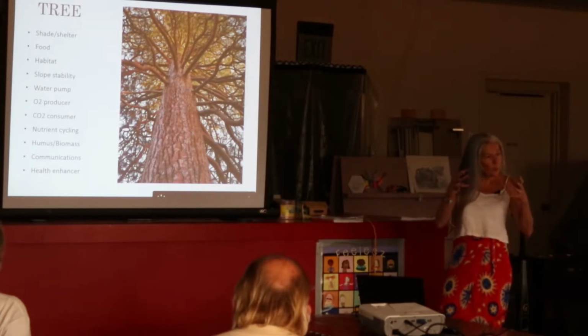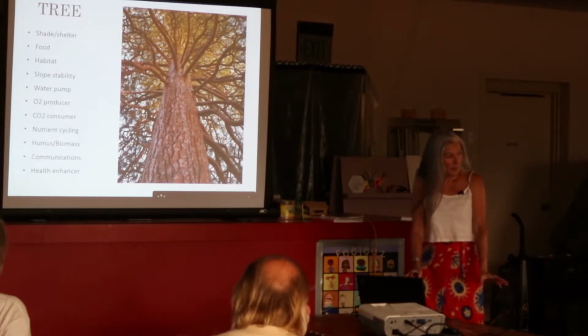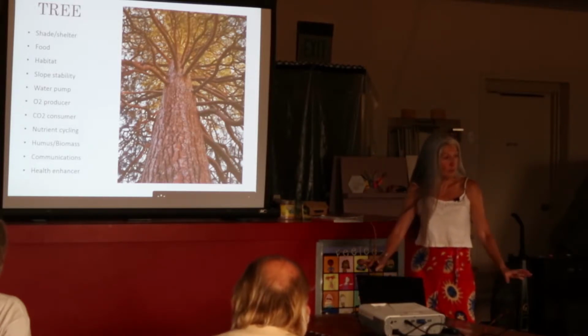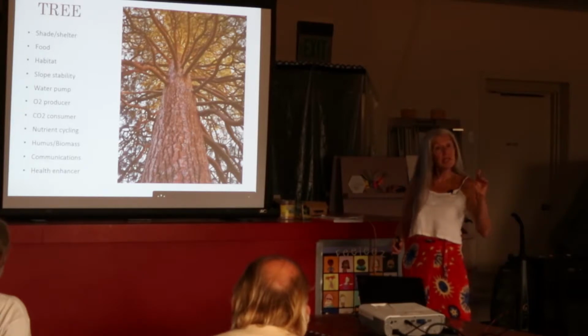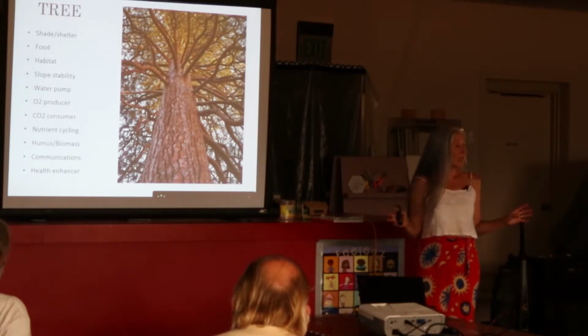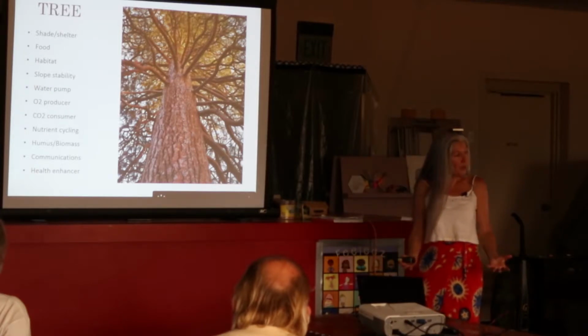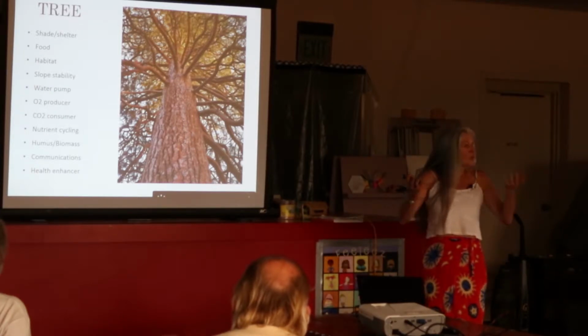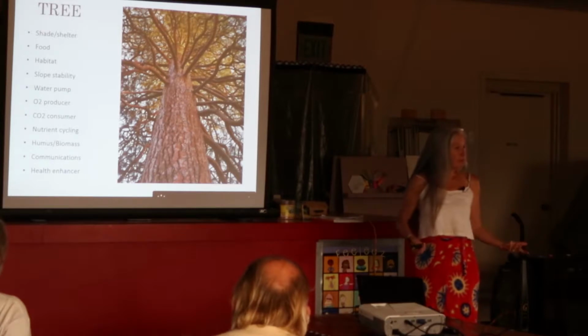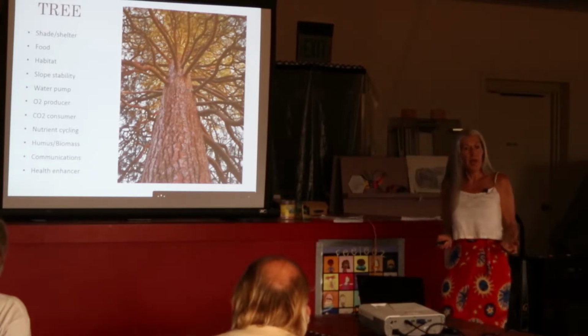Trees will put water down into the soil beyond the edge of their root zone. They will try to fill up the soil. And when they get the signal that, hey, the neighborhood is pretty dry, trees will go, okay, I can help you there. They'll bring up water through the soil to benefit all organisms around them.